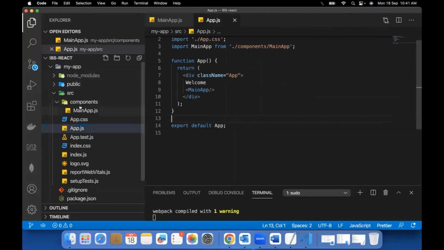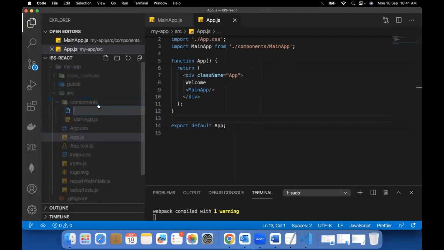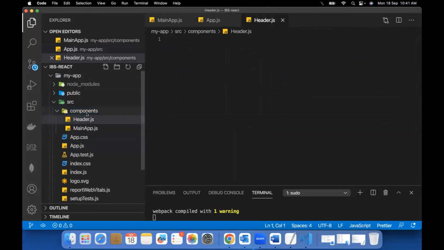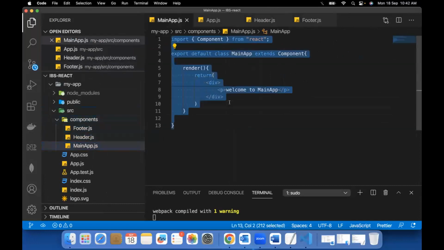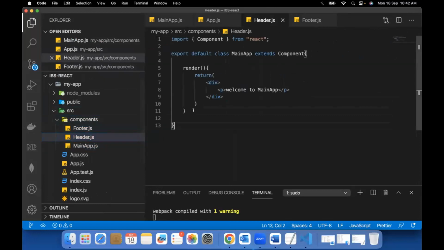So here, I'm going to create a new file, name it call. Okay, so like main app, and give the name to what?